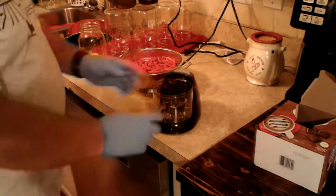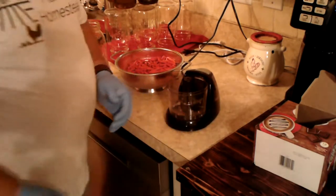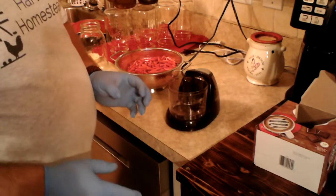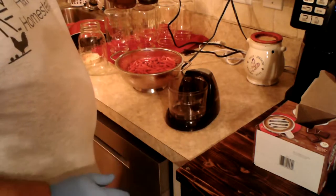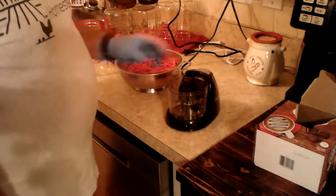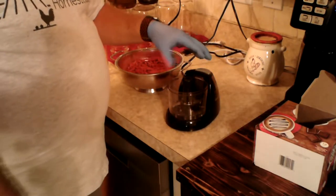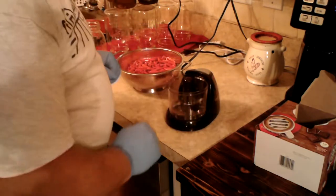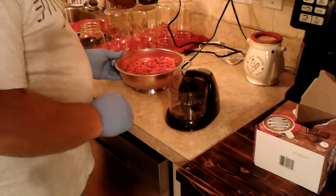All right, so this is the biggest one I got. I could use my Ninja, but I also make smoothies out of it, and I don't want to contaminate my smoothie mix with Tabasco peppers. So my daughter was going to throw this out, so I was like, oh, no, no, no, no. So I confiscated it from her. And I think it's going to be great for doing this.